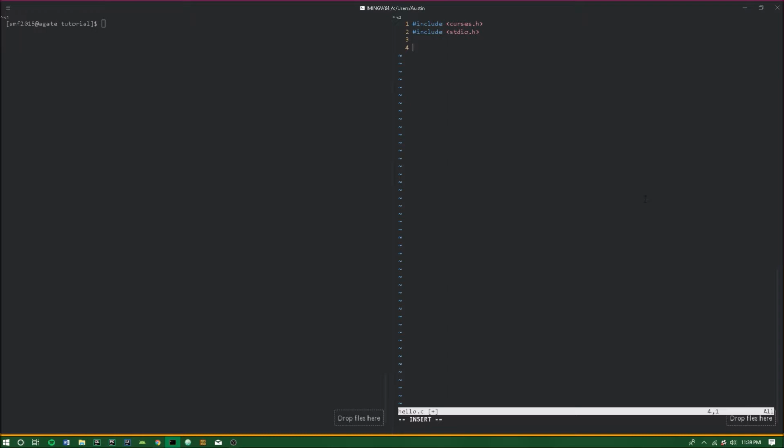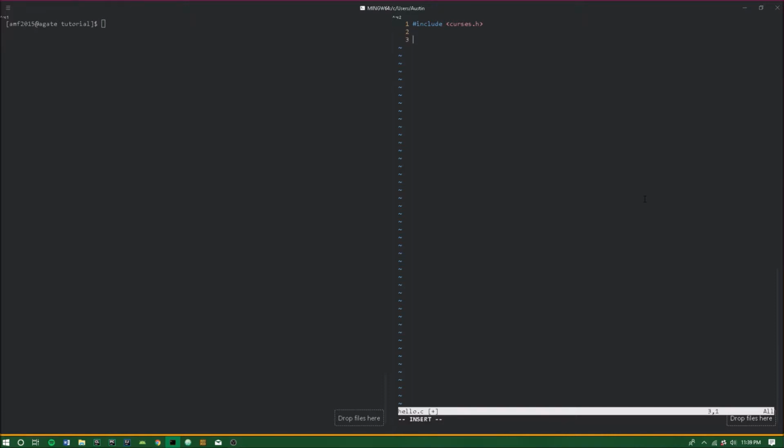And then depending on what terminal you're running, it will also include termios.h, or, I'm just going to slash these here so I don't have to write include every time, termio.h or sgtty.h. So depending on what terminal you're running in, it'll include whichever one of those is necessary. That isn't to say that because curses.h includes those, you can't include them yourself. It's just a nice convenience. So you don't have to include stdio.h if you don't want to.